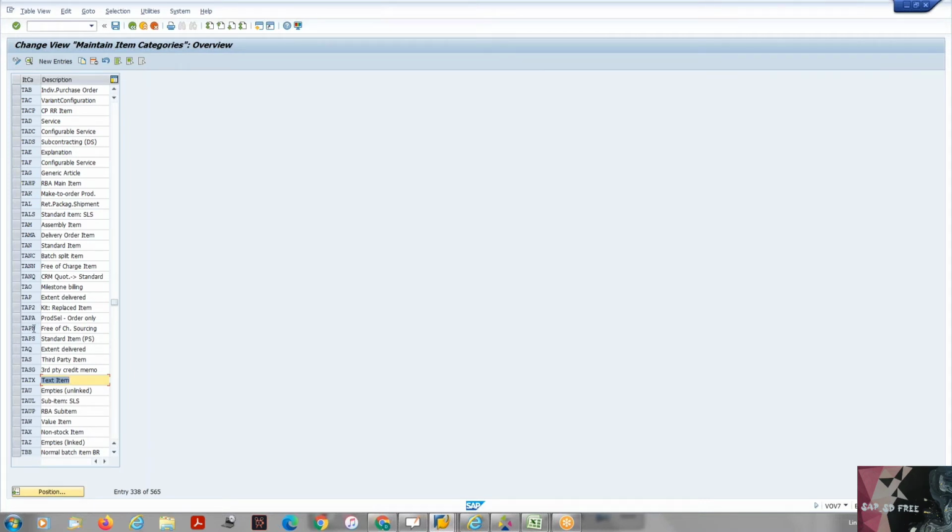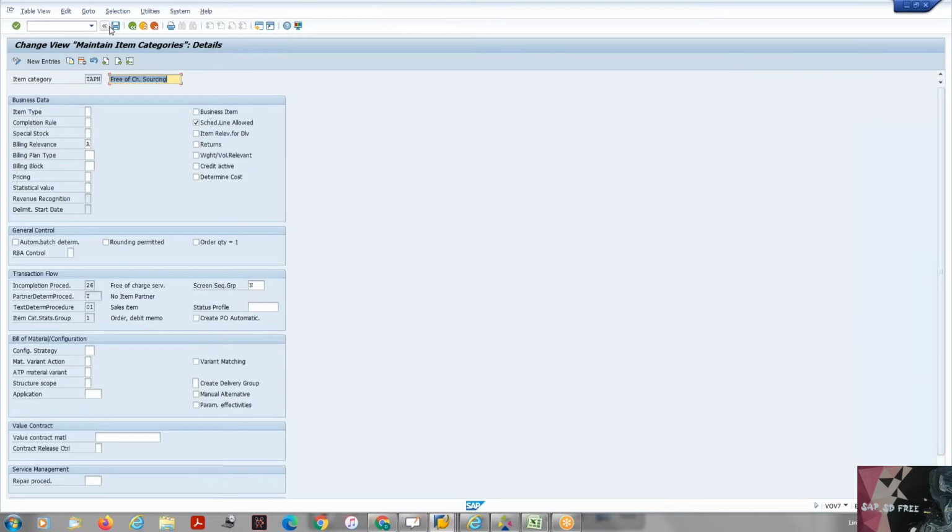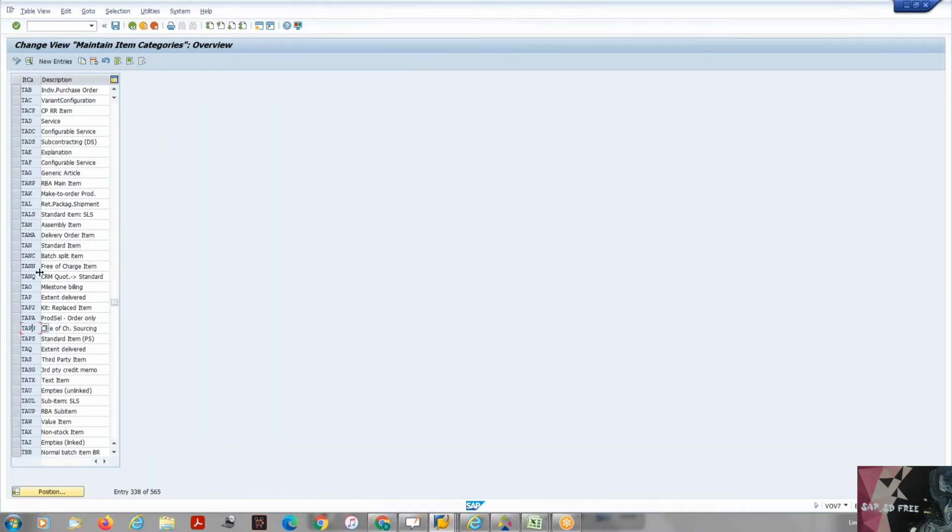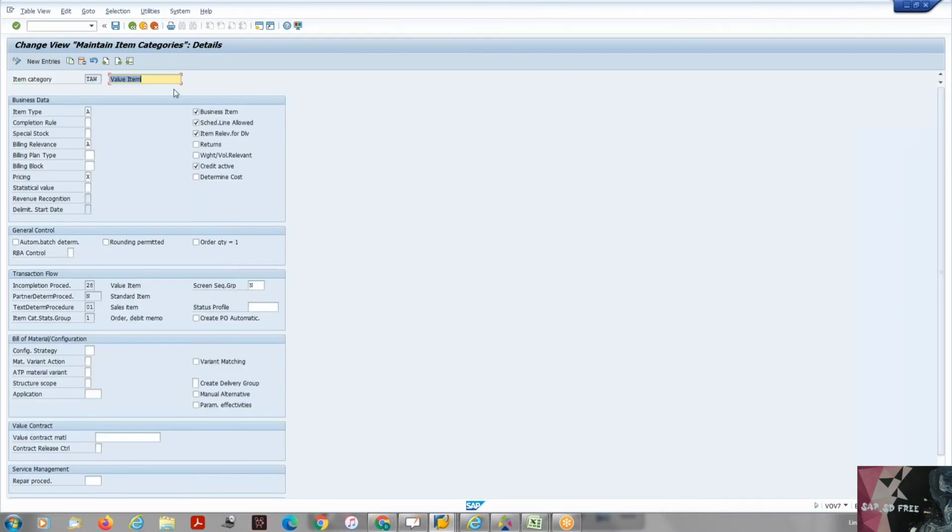No, this is free of charge. There's also another standard one for the value item. I'm just trying to see. It starts with T only. Okay, value item TAW. Yeah. Here the item type is A, and you can have item relevant for delivery.